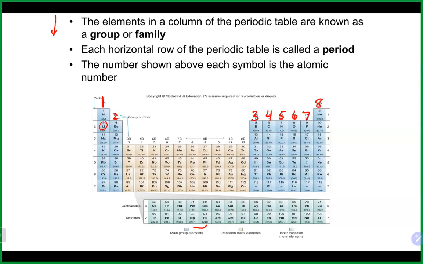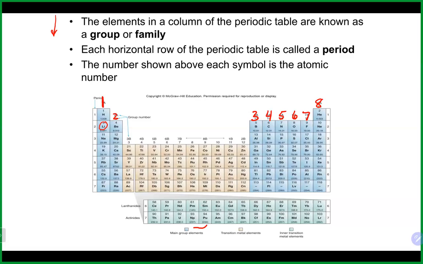I would say most people leave off the A part of it. They don't really call it 1A or 2A. They just go group 1 or group 2, and that's personally how I do it. But it technically is group 1A, group 2A, and so forth. So that is the proper way that we will look at groups. And again, it's going up and down in those columns.